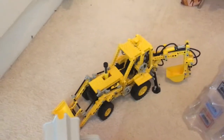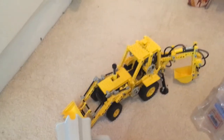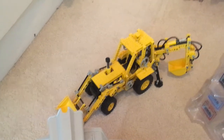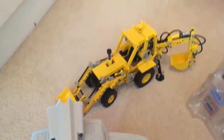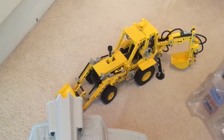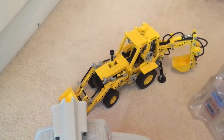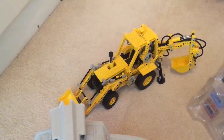Moving on we have got some Technic Lego — always wanted this set as a kid and it's super cool. I got it last year. My friend Maxwell had a Lego stag party, which sounds as cool as it is. In the evening we all had to come along with a box of Lego and spend the evening building it, chatting, and having a couple of drinks. I chose this. I'd not had Technic Lego for years — not since I was about 11 or 12. I always used to flip through the Kays catalogue and the Freemans catalogue and look at the sets. It's got pneumatics and air pressure, and it was a really cool set to build.